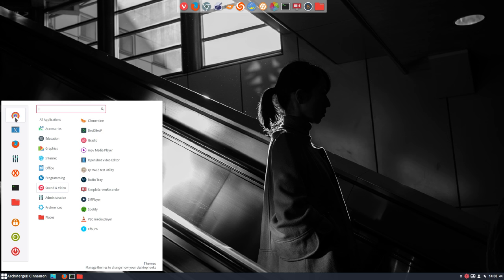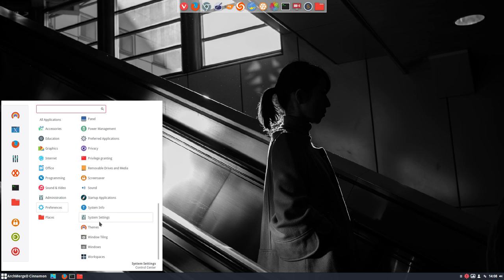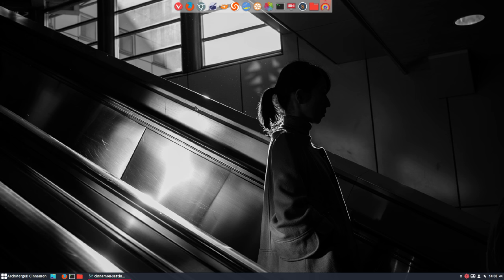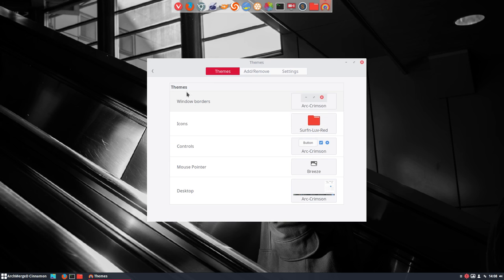We have this little icon up here and we have moved the icon. It comes from here, from themes. We just dragged it up here. And in the same way, we dragged the Conky Zen up there. I will go into that later. So let's quickly have a look at how this feels, this Cinnamon thing.